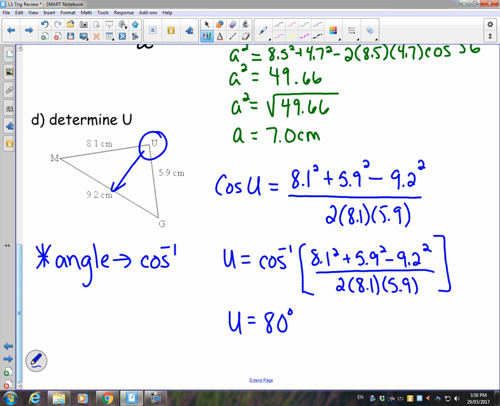Yay me. Okay, tips for using your calculator. You have to make sure, if you're going to enter it all at once, that you get the answer to the numerator. So you're going to put brackets around it, then hit divide, and put brackets around the denominator. I tend to use times signs instead of brackets when I enter it so that I don't have so many brackets to deal with. That's the best tip. But what you have to understand is you need the answer to the top divided by the answer to the bottom to get the right angle.